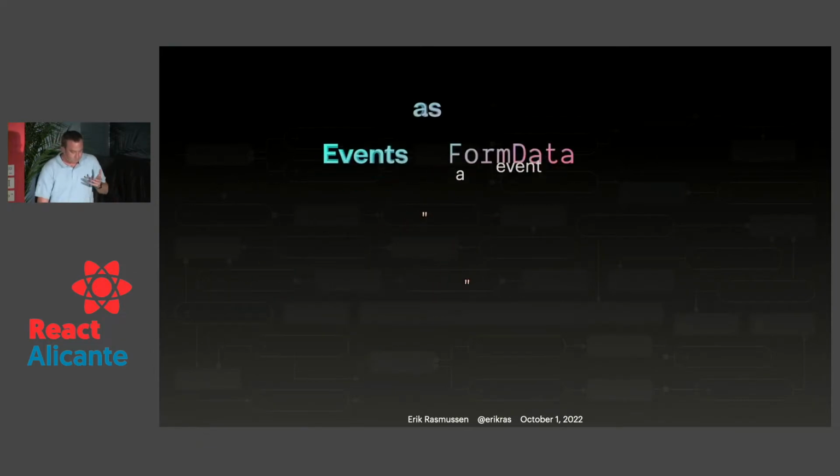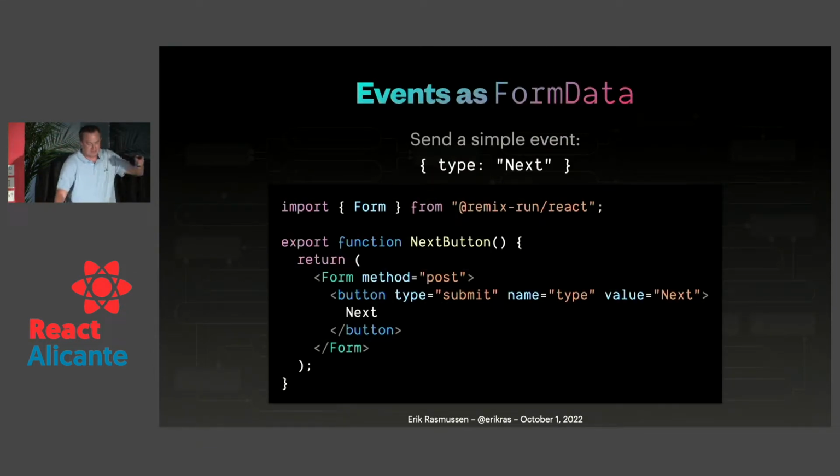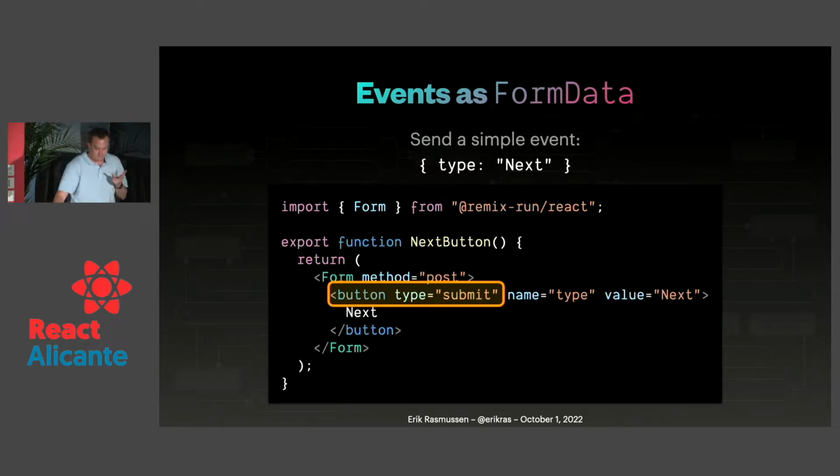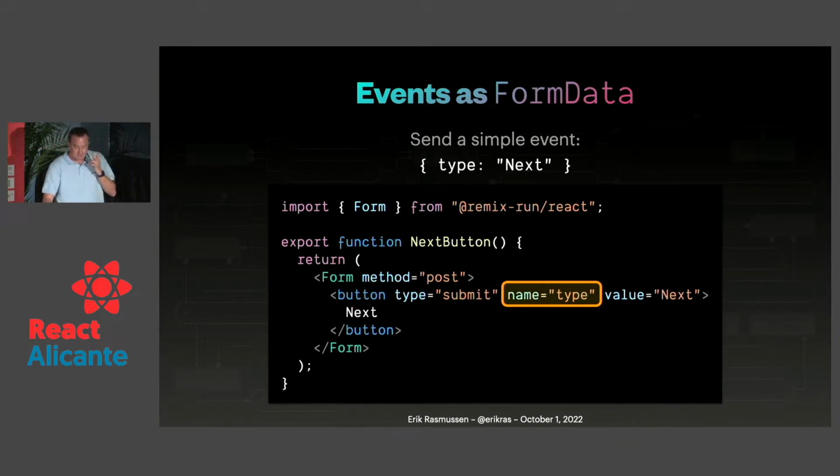So how are we going to do this? Well, say we want to send a next event to move to the next state in our state machine. We're going to use Remix's Form component. We're going to set the method to post, and we're going to use a regular old HTML submit button. Now, some people that are newer to web dev might not remember or have learned that back in the old days, you used to be able to give a name to your submit button. That's how we knew which submit button on the page you clicked, if there are many. So we can just give this name and value to the submit button.